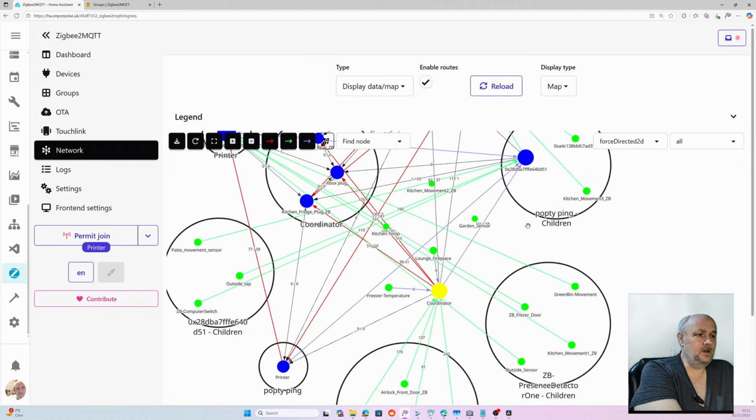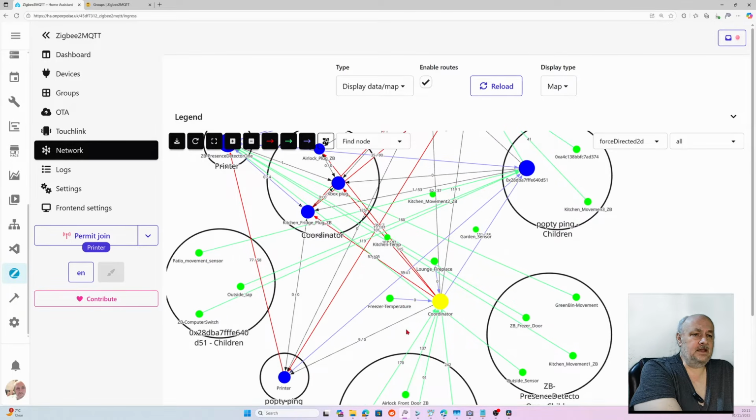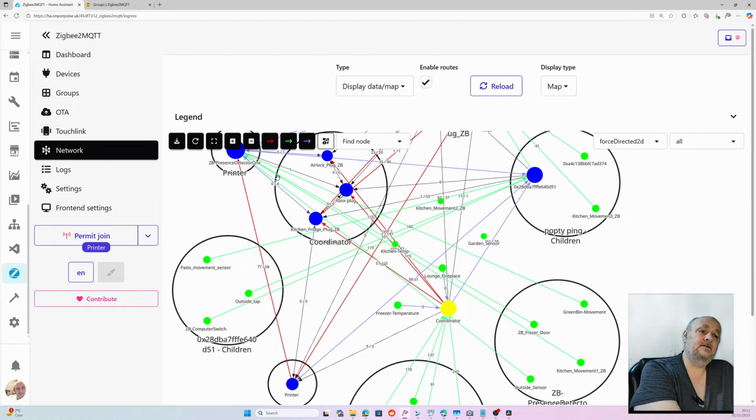It's got a view of everything in your setup. The single numbers are what the communication is from the device. If you've got two, then it's kind of two-way communication. The higher the number, the better. But as I said before, these are all dependent on what the battery life is and kind of things like that. You want good numbers, but it's not a problem if they're bad numbers unless they're bad all the time. I think that makes sense.